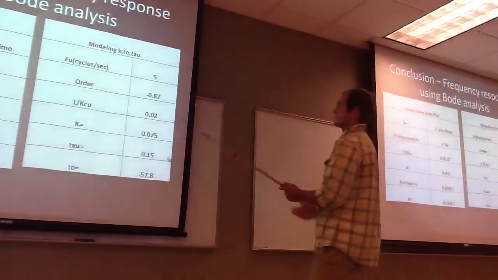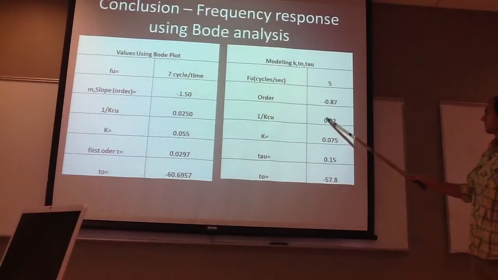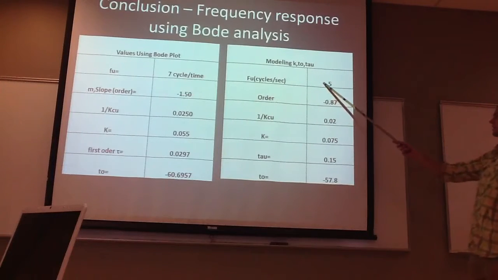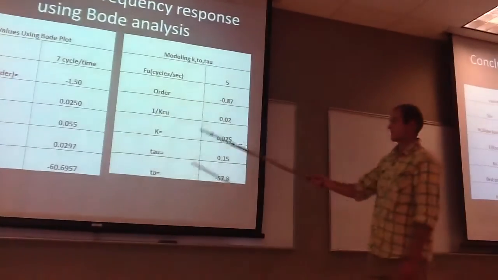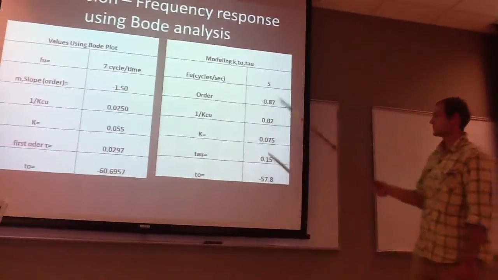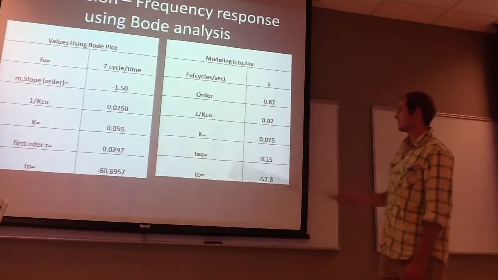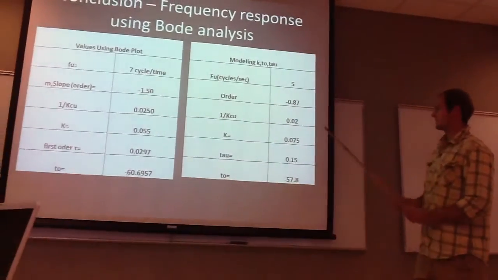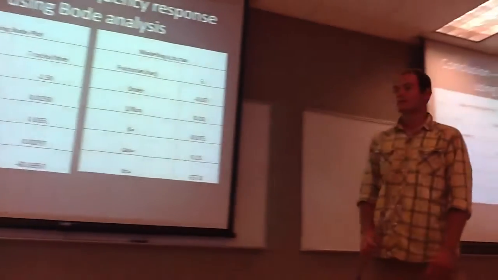Here is our conclusion to our frequency response. This was the modeling one where you can see our FU ultimate frequency was a little bit different, but really not bad, mainly because it wasn't a straight line down to our results. Our order was a little bit different, but the rest of the values stayed pretty consistent. And that's it.